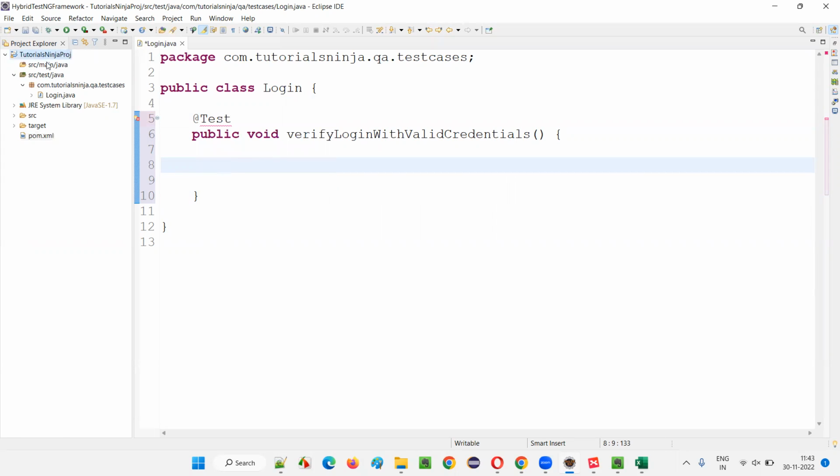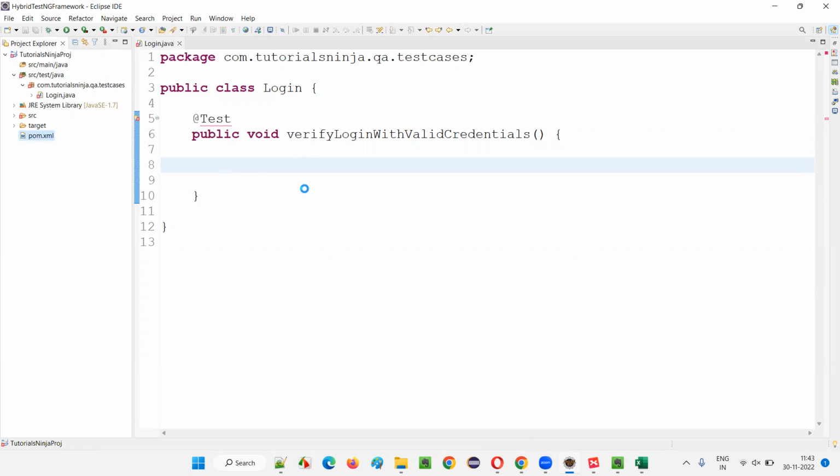But TestNG is not configured in this project. This project by default comes only with the Java library and the JUnit library. I removed the JUnit library from the pom.xml file. So for now, only the Java library is there. JRE System Library is nothing but the Java library. By default it's coming with the Java library, but I also want to add the TestNG library so that I can import this annotation. How to add the TestNG library?